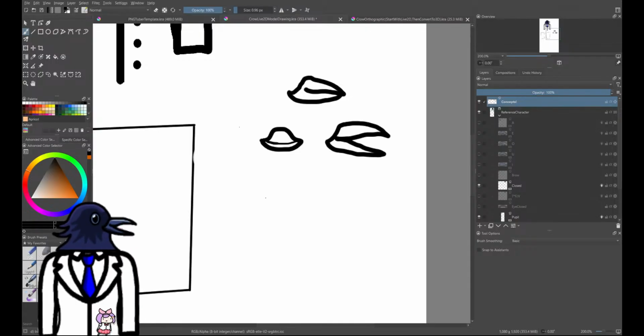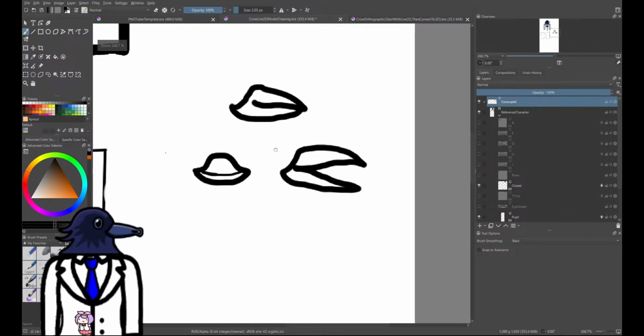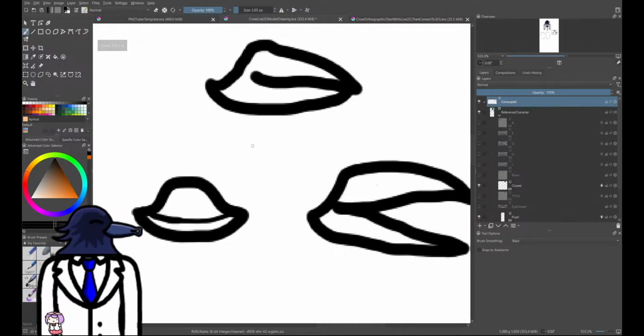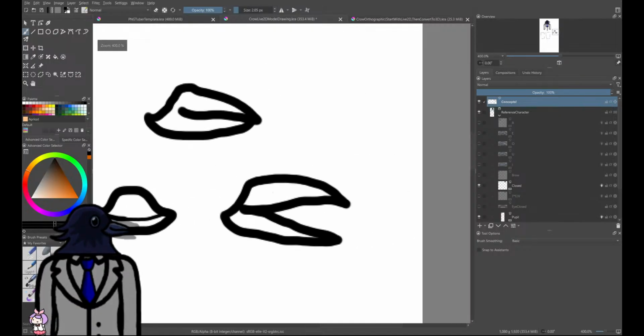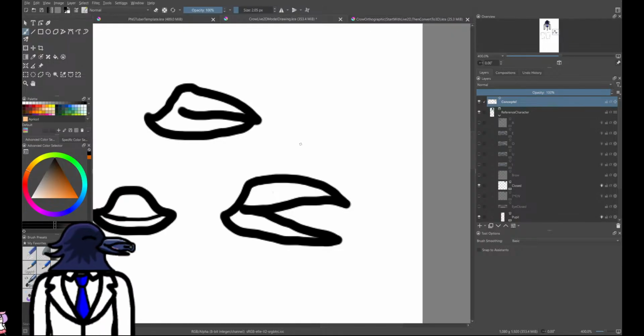Hey, why'd you do that? Thank you. All right, then what would that look like pointed at a little bit of a downward angle? Let's find out what angle works best, because I like this side view. The side view is nice, but maybe we want a dual view.